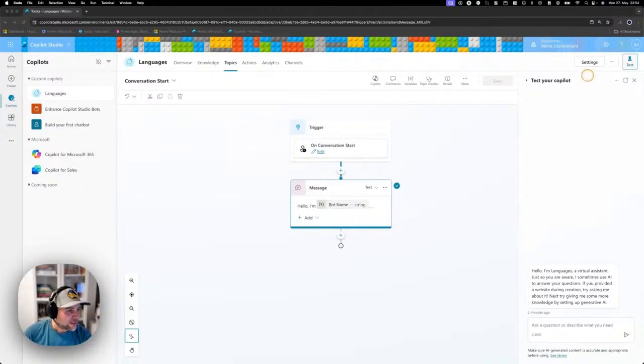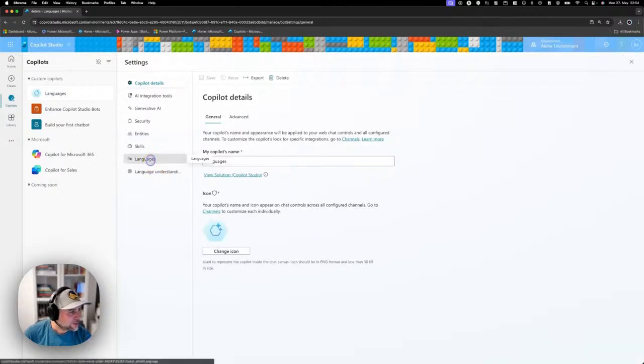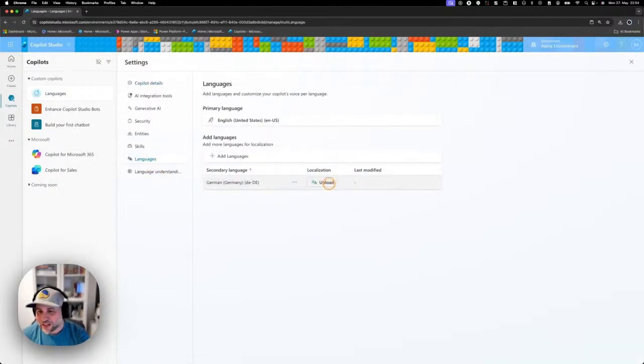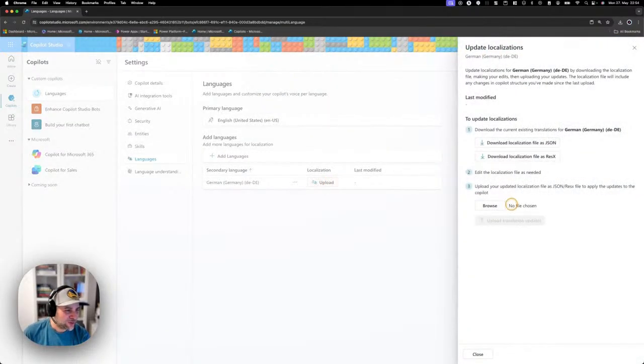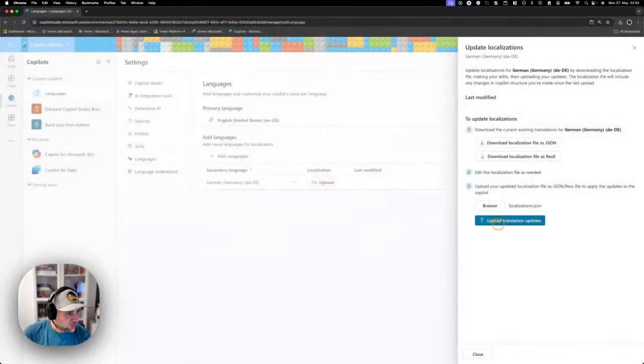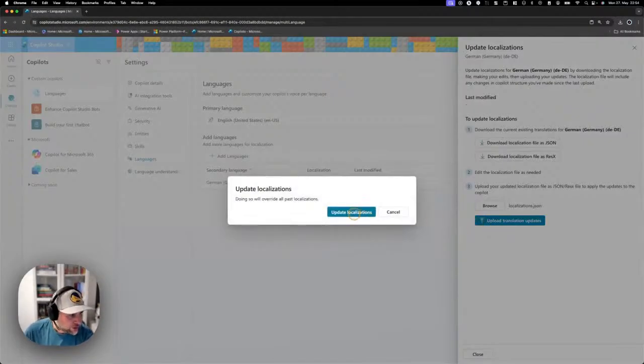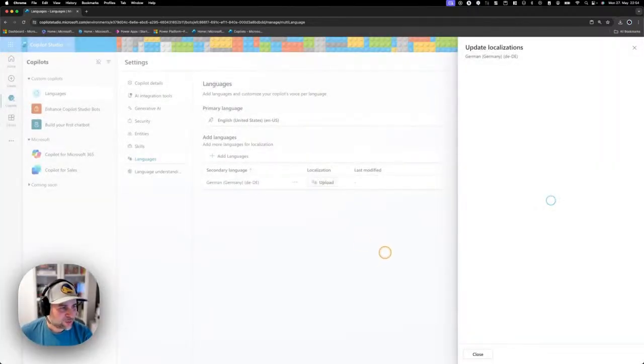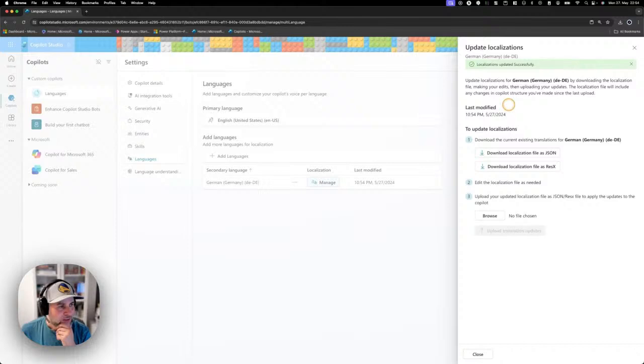system. So in that case, let me click on settings and click on languages. And now that wording upload is exactly the one which is applicable for this. So we want to upload now something. This is my localization. And it asks me, do you really want to localize this one? So if you have not made any kind of error, then the localization will be successful. Good. Successfully uploaded in that case.